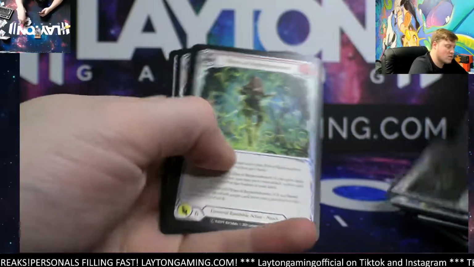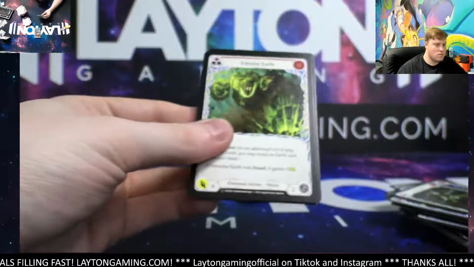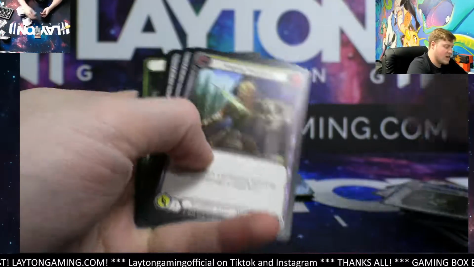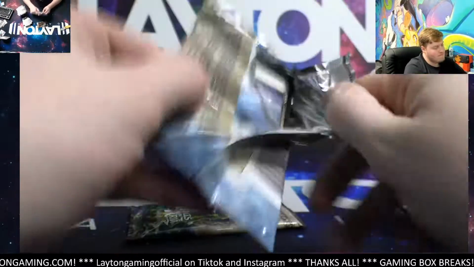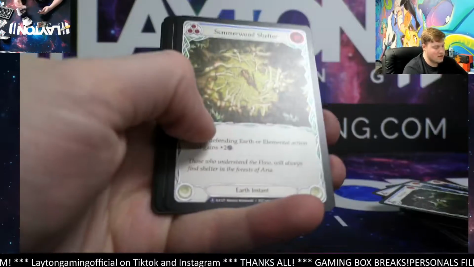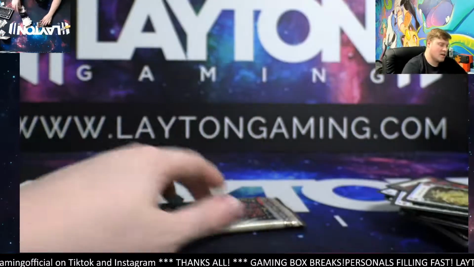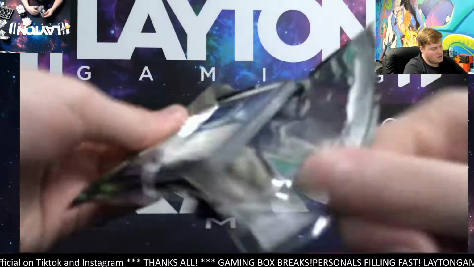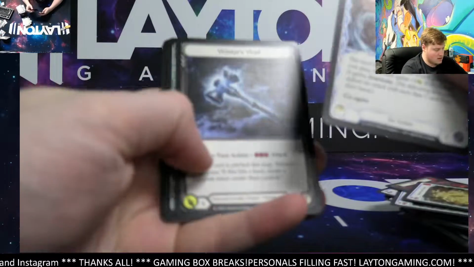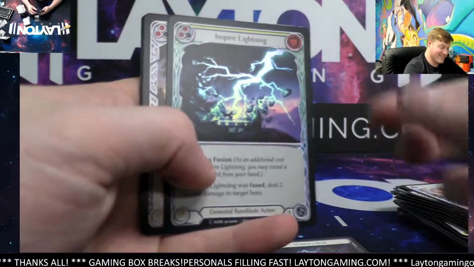Foil common Chill to the Bone. We got an Icy Encounter. And good luck, Kimmie, at the end here. Let's pull you something. Come on. Got a foil Majestic. We got Rites of Lightning foil rare. Let's see if we can find anything to pair up with it. Good luck. Come on. Got Weave Ice. Winter's Whale Majestic Non. Nice. And Inspired Lightning foil common. That looks sick as well.